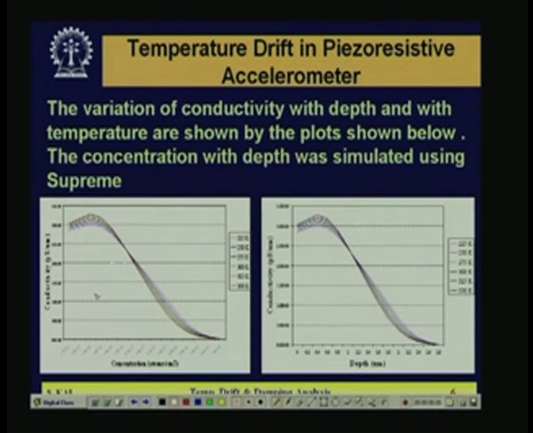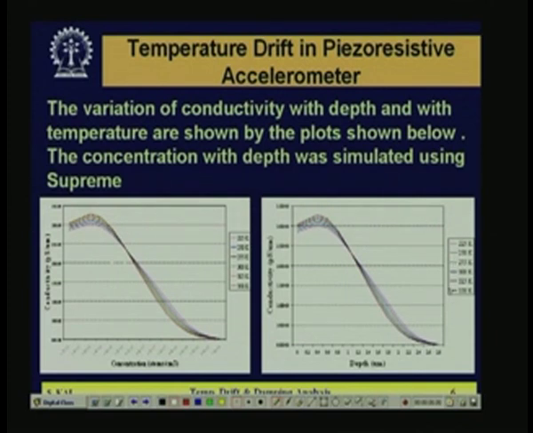Anyway, it's not coming. So now you can see here this point, where the temperature variation is minimum. Here again, with higher doping concentration you can see the variation. In the lower doping concentration you can see the variation of conductivity with temperature. But in the middle region, almost no variation with temperature is there. That means at a certain junction depth, the conductivity variation with temperature is negligible. So those plots are for different temperatures.